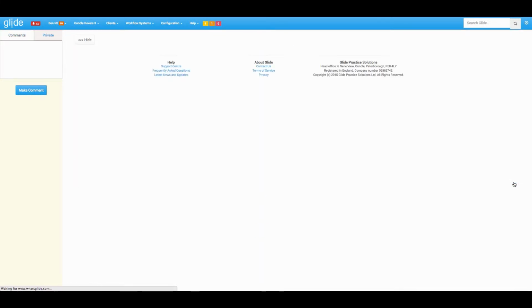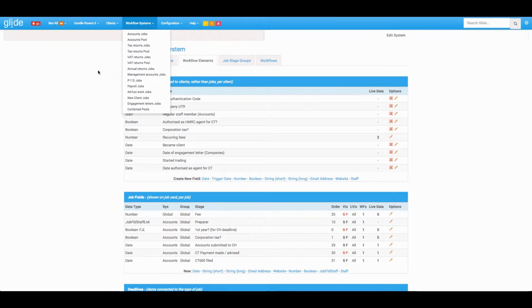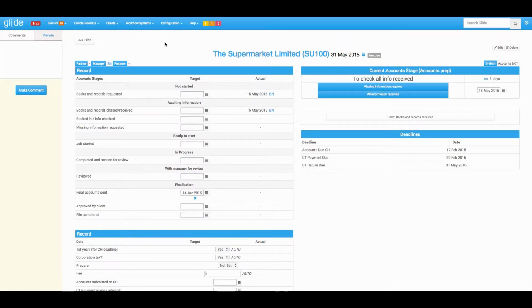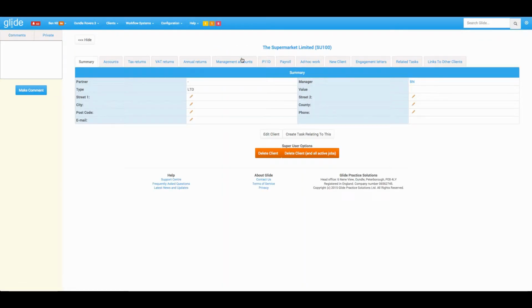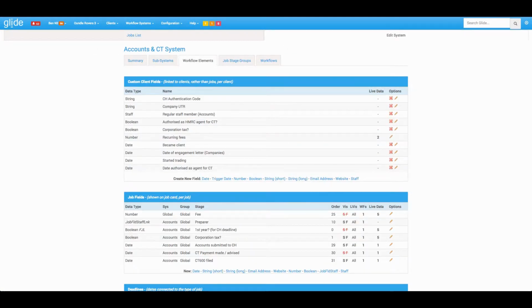The more common requests may be there's too many stages here, there's not enough stages here, we need more buttons, target dates, that sort of thing. So this video will just give you a quick flavor of how we go about doing that. So I'm in the workflow elements, and first of all, there's the client fields. So these fields actually appear, not so much on the jobs, on the client records. So this is the permanent data, the custom fields that you have in your summary tab, and then each system has its own area. They're obviously designed to hold that permanent info.